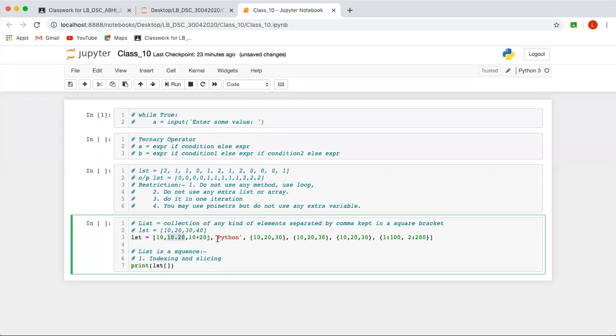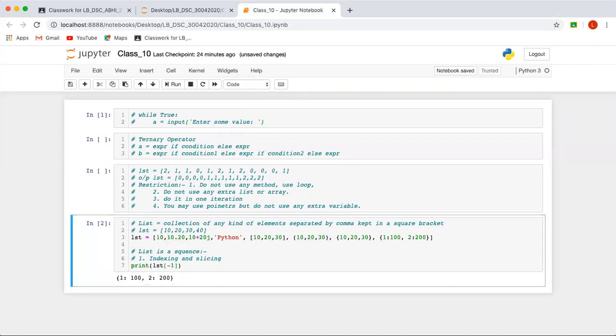So this whole list is one element, this whole tuple is one element. If you want to access any element, you can provide the index of it. For example, I want to access the last element. If I give -1, it will give me the last element. So this way you can access the element inside a list.